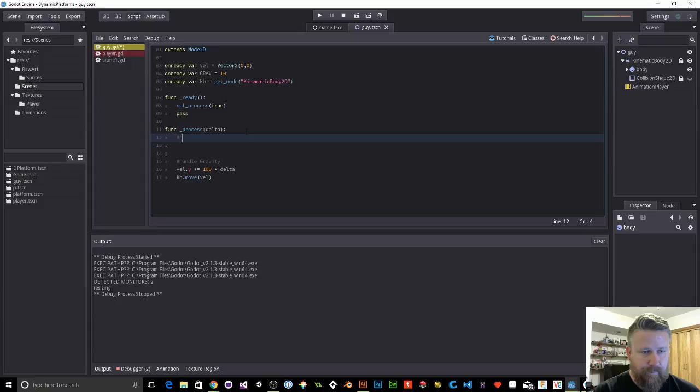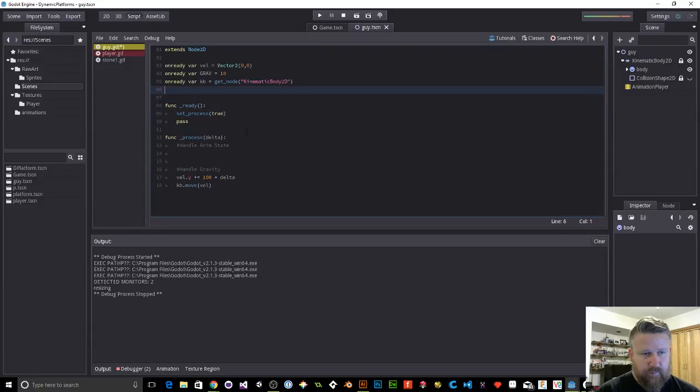Handle anim. On ready var anim equals get node animation player.